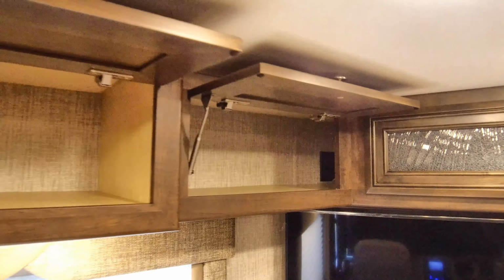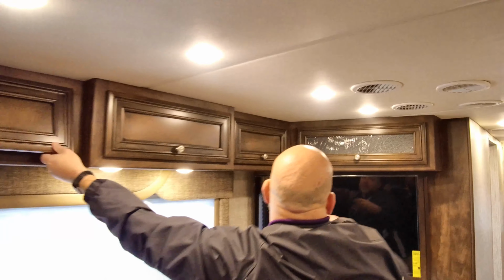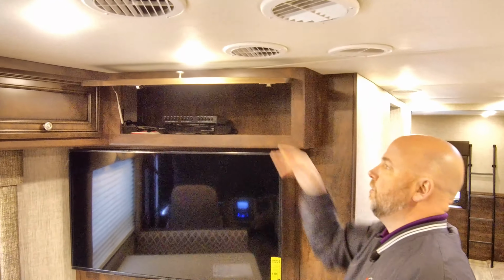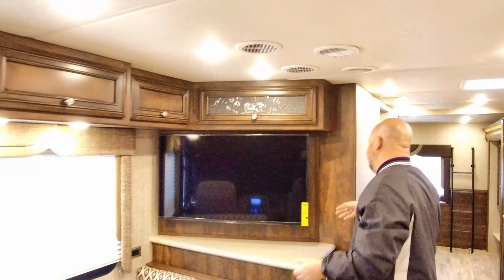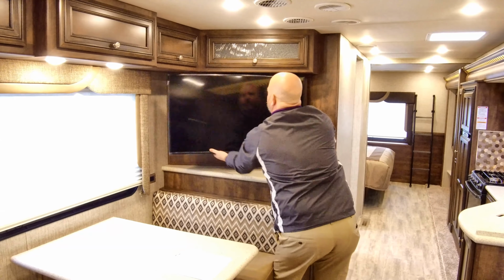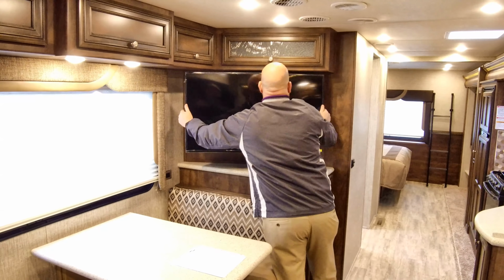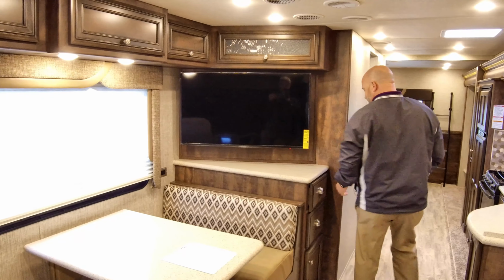Nice spaces there. Above the TV, there's our DVD player. Extra space back here and extra plug-ins too for any extras you'd want to add. Satellite dishes, that type of thing. This TV is on the magnetic mount as well, so you can kind of angle it whatever direction you're sitting, and then when you're done, just press back and it'll lock in place.